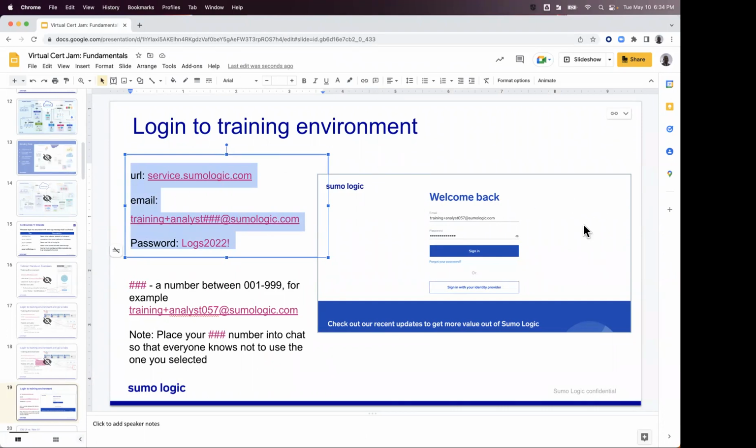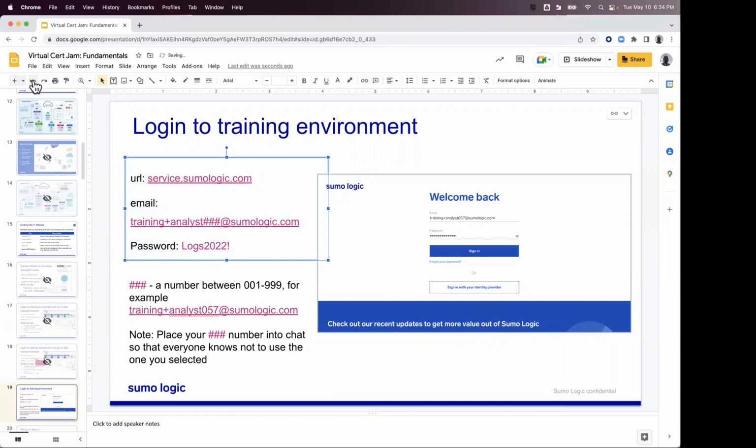That number can be from 1 to 999. Think of a 3-digit number, and I want you to put that number in the chat for me. While you're doing that, I want you also to watch me log in so we don't have any issues here, okay? So let me quickly switch over.